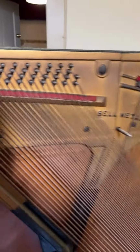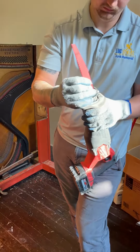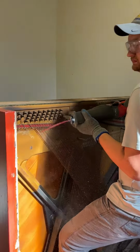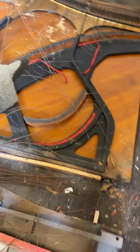On a piano, the strings are all copper bound wire. Next, we're gonna use our Sawzall. We're gonna cut up all these strings. After that, lay it on its back. Take off these excess pieces. All that should be left is the soundboard and the harp.